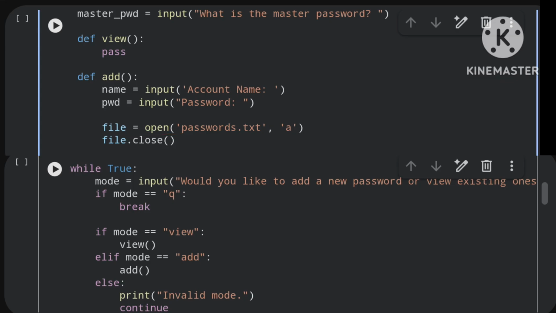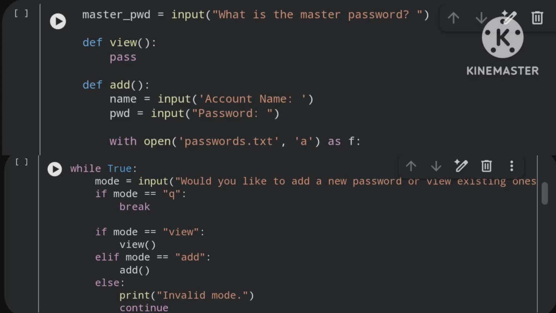But if you do this, you need to make sure you manually close the file after you open it, because if you don't, your Python process will still be holding on to and using this file, and it is going to cause problems if you try to open this file somewhere else. So it is just better and safer to use this with keyword, because now you don't have to manually close, it will automatically close the file for you.